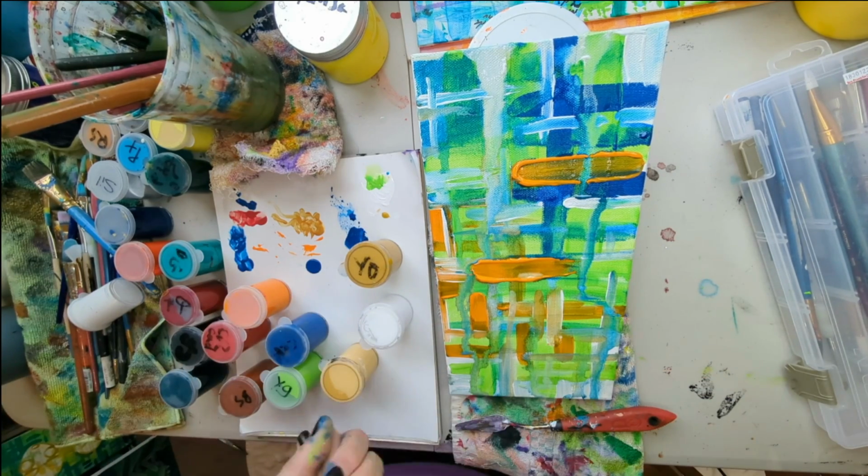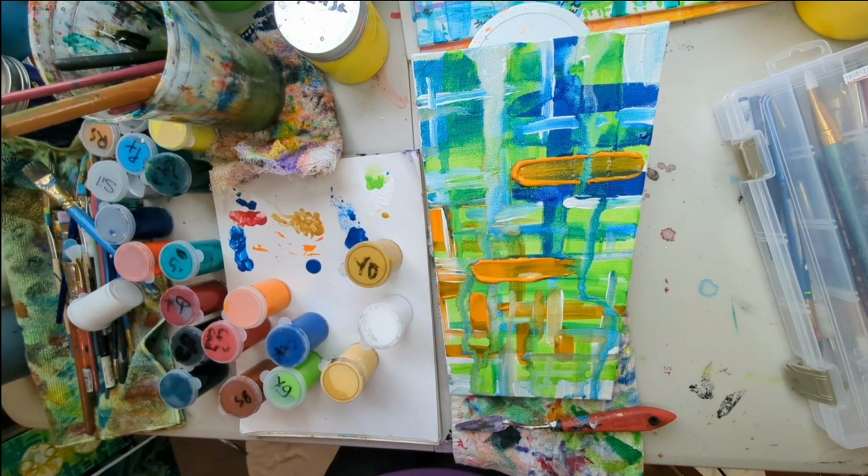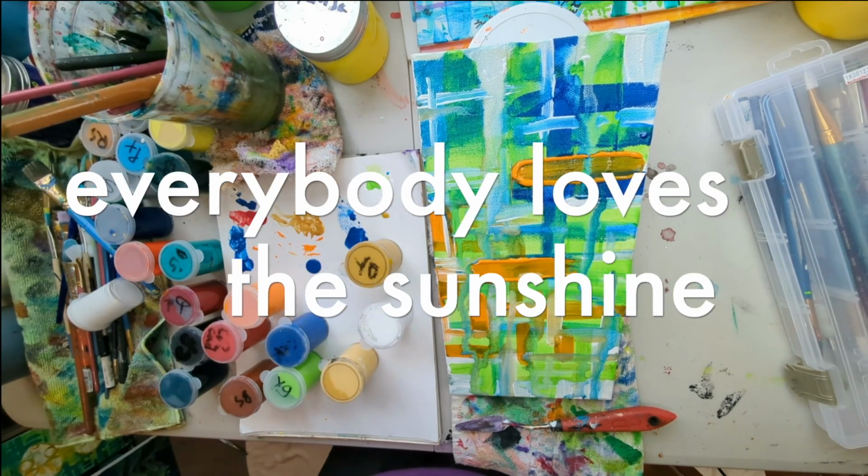This painting is actually turning out really cool. I like this color combo. It's very springtime, right? I want it to be full on spring. I'm ready.